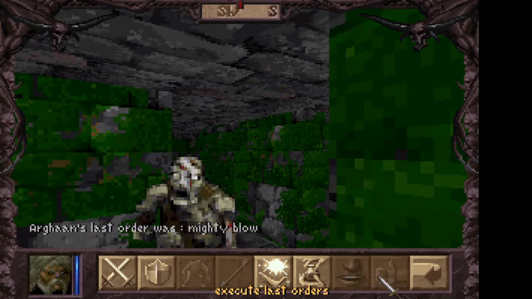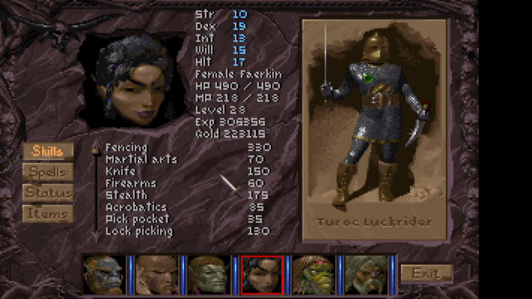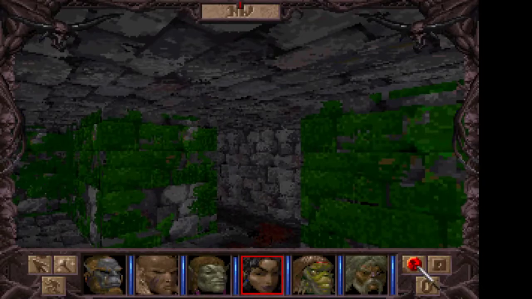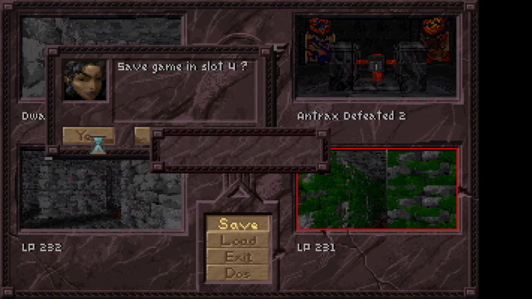Well, hello. Do you want money? No. This one got greedy. 200 gold. Maybe because we didn't give him the, let's say, pre-offer beating, but alright. We still have 223,115. Right now, we have more gold. We have been bribing these enemies left and right, and we have more gold than we started with just a few moments ago. Or the last time we checked. Oh yes, this is definitely it. We'll make a save here.